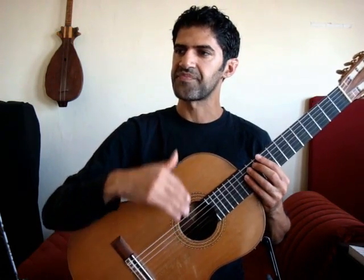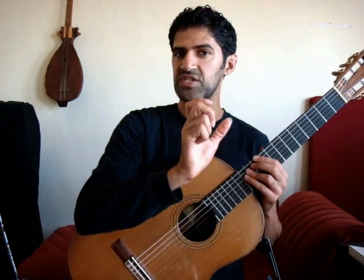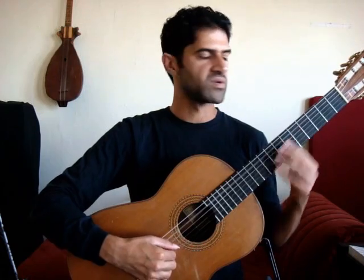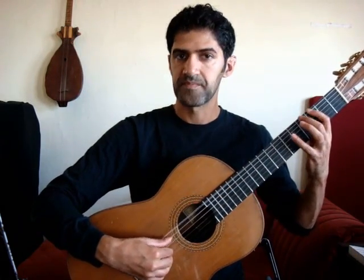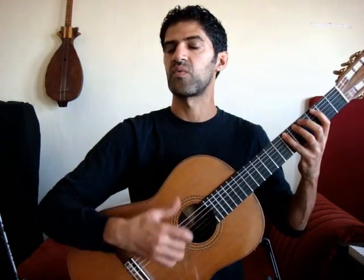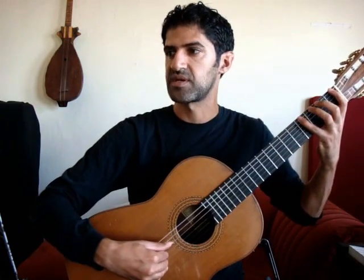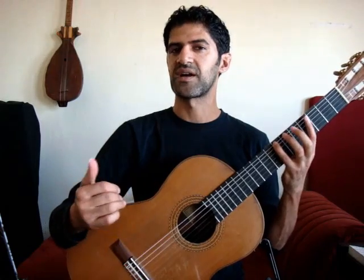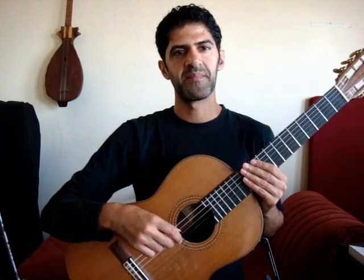The bass kind of sets up every 2-bar chunk. So the bass line here is going 1 and 2 and 1 and 2, 1 and 2 and 1 and 2, and 2 and 1 and 2. Okay? Okay, at measure 90, we have a kind of an echoing effect.